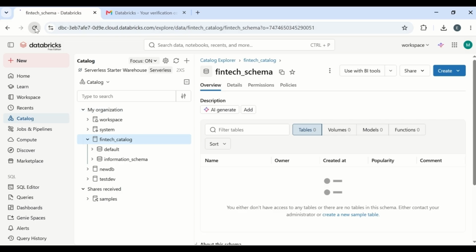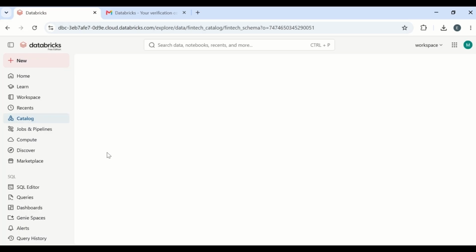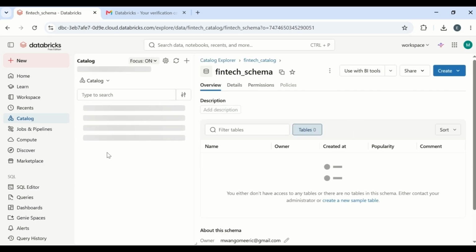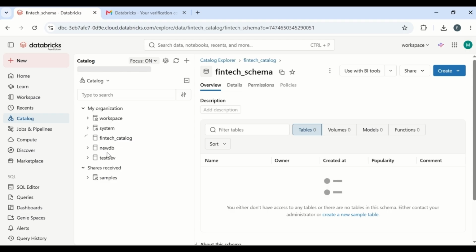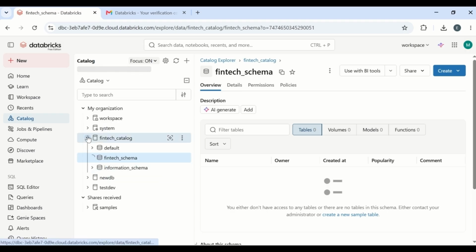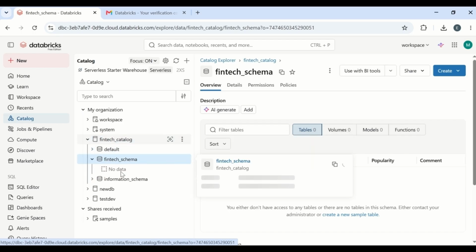Let's also refresh this so that we get to see the schema. Yes, so here we have our schema, and within this schema we don't have any data.